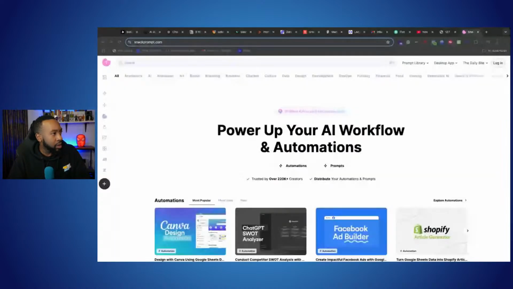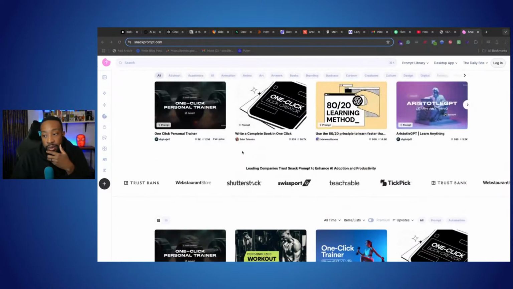So we're going to go back to what we were talking about before, but I also want to show what I would do if I was going to sell a prompt. Lopez, I'm glad to hear it. If some have already heard this, there's that. But I would start looking at Snack Prompt.